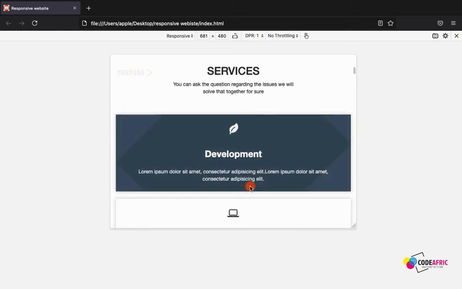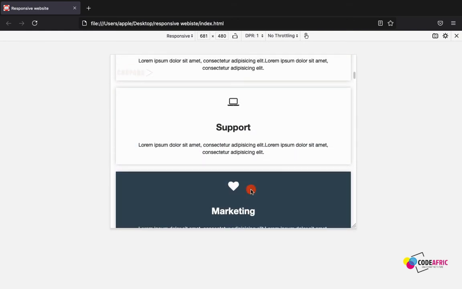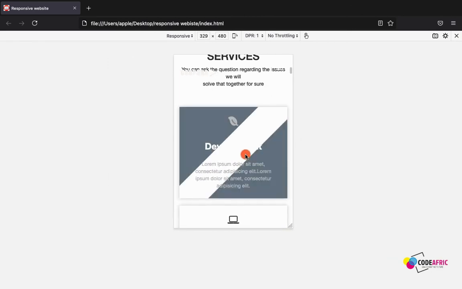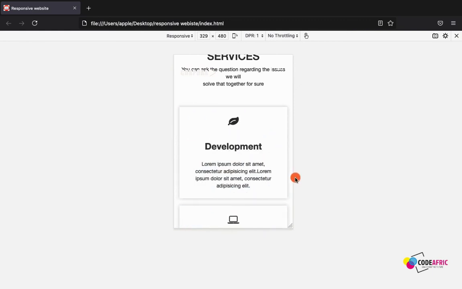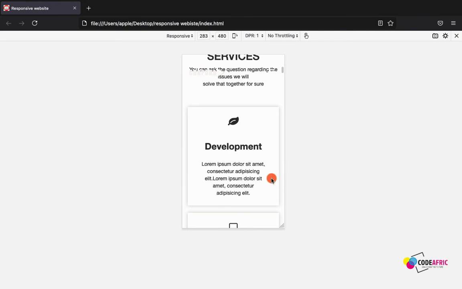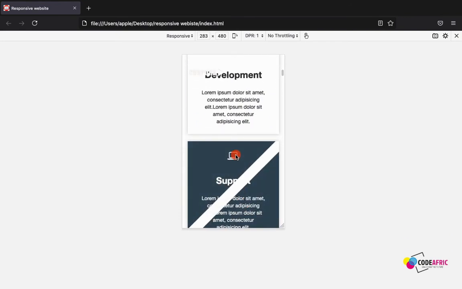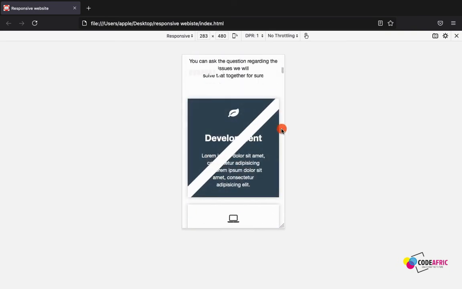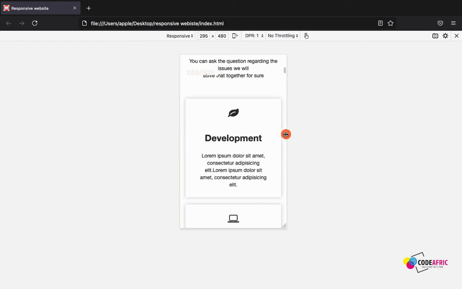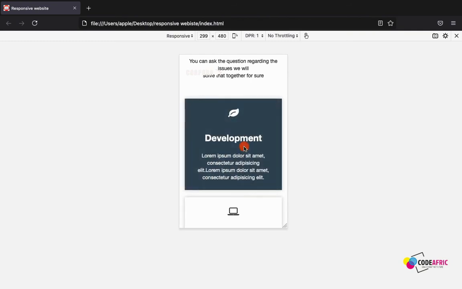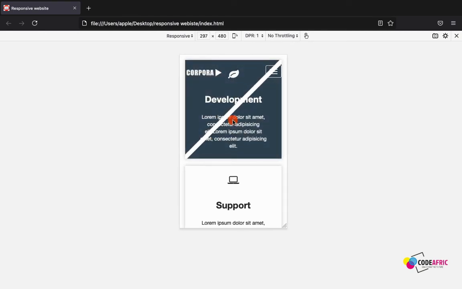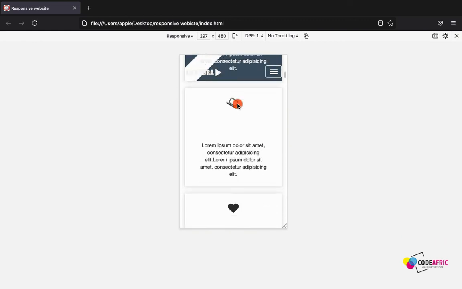Let's check this section. Let's find the breakpoint of this section. It's working fine, but what if it goes further? When it goes further, then it has a problem. So we also have to find its breakpoint and work on this section too. Let's increase it further. 295 is still not fine. 299, it's working fine. Then 297, there's a problem.